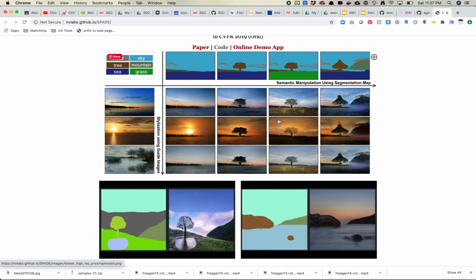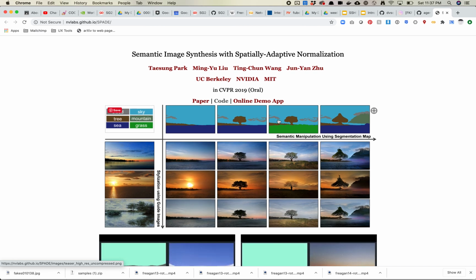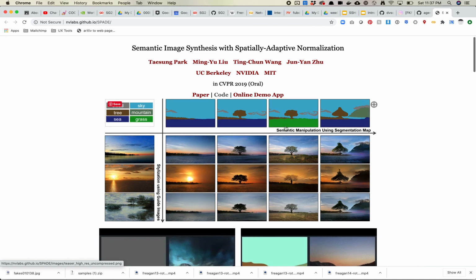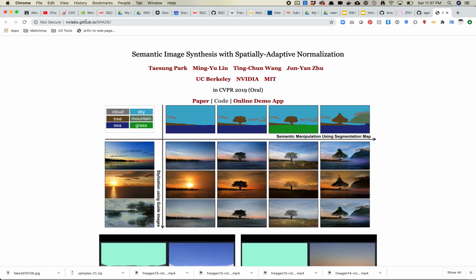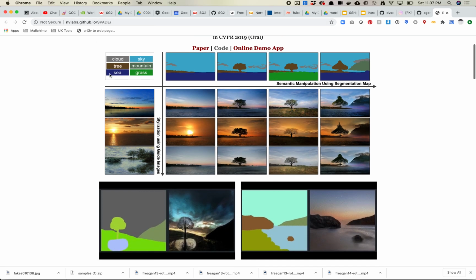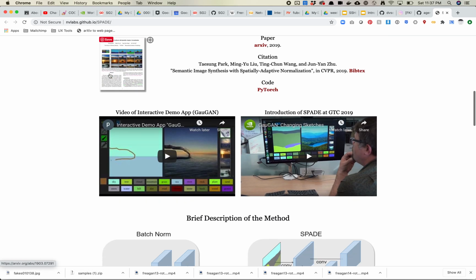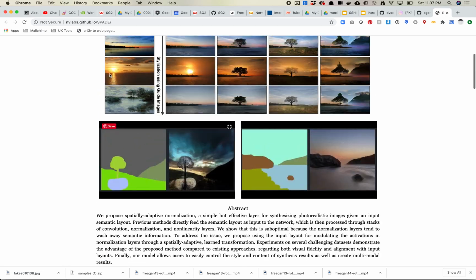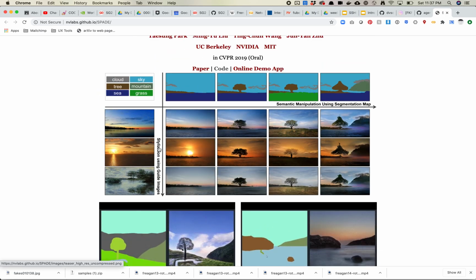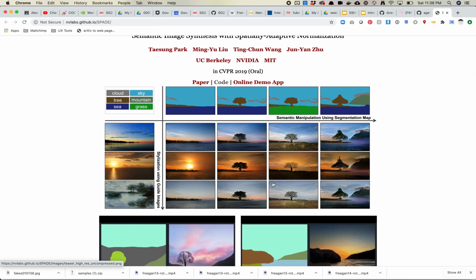Another thing to notice is if you dig around through the various links that are available in Runway, you'll end up on the SPADE page. SPADE is a model made by NVIDIA, one of the big graphics card makers. And they've got a bunch of other examples of how their system works. Now, some of this isn't actually doable within Runway, so you'll see this thing called stylization using image guides. I don't believe image guides are available within Runway, but you can see how they are doing a lot of this stuff, right? So there's some image mapping. You can add a mountain, and it magically adds a mountain. Different types of tree lines, those sort of things.